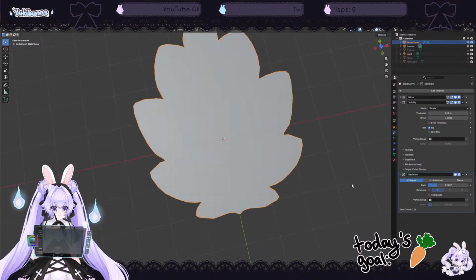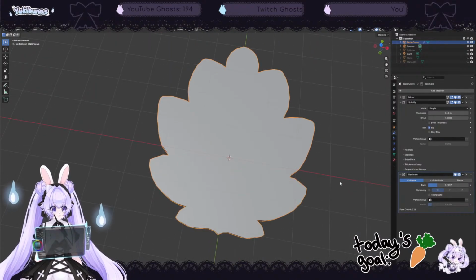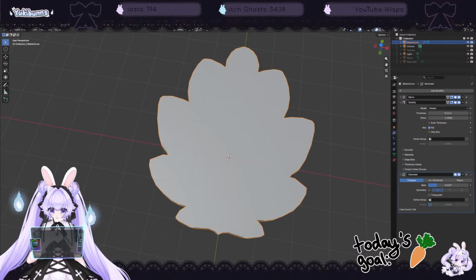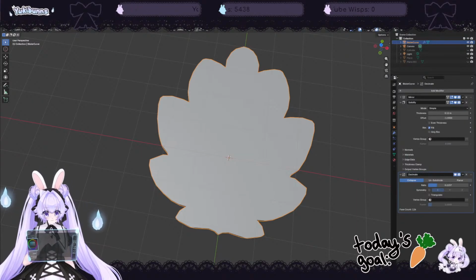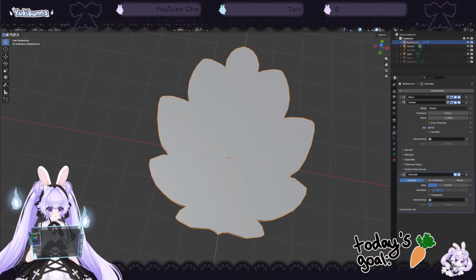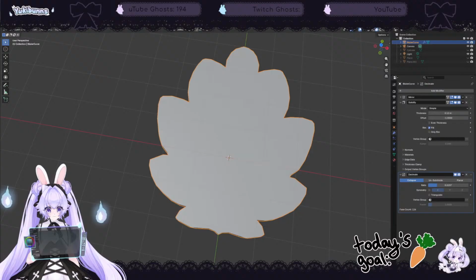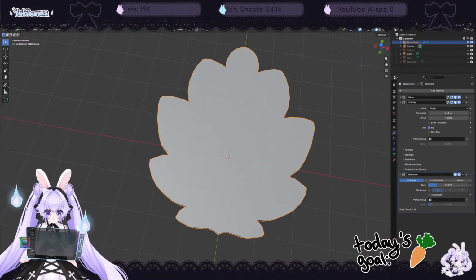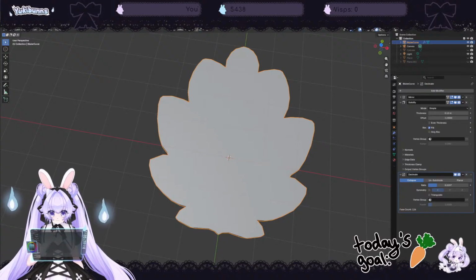Oh, that might be a pain in the butt to unwrap. Oh, I hate being a noob at an art program. Well, I got to. It is what it is, I guess. If it were easy, they wouldn't make money.